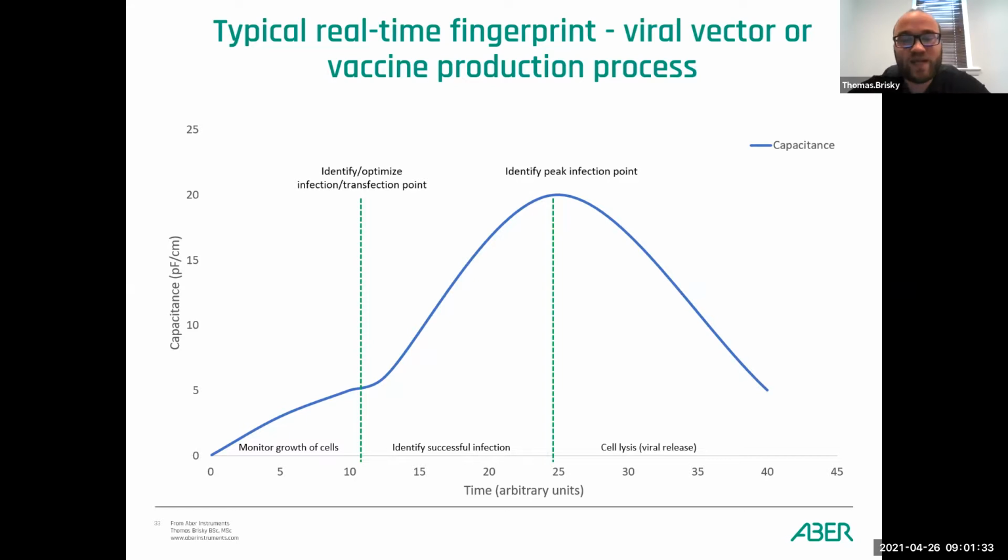Following the peak infection, as the cells begin to die to release the product, capacitance decreases sharply. As we learned earlier in the presentation, dead cells or lysed cells do not hold the ability to hold charge, and hence the capacitance technology will not detect these. This is why you see such a sharp reduction in capacitance as the cells lyse and the product is released. Finally, based on the real-time profile, capacitance can help you identify and optimize again the harvest point. This is quite an important event to optimize and identify since it's closely linked to titer, quality, and consistency.